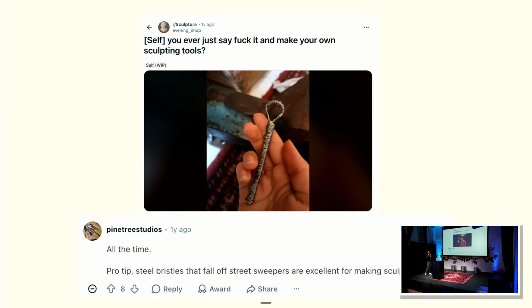So you end up building these really rickety pieces of technology. This is a guy on Reddit who was wrapping wire really closely to get the perfect angle on what he was trying to do in sculpting. And then this other guy is picking up the bristles off street sweepers to find a way to get the exact edge that he's looking for.